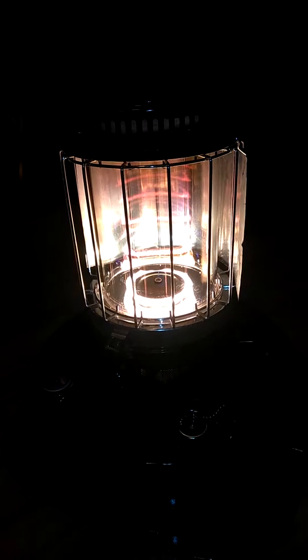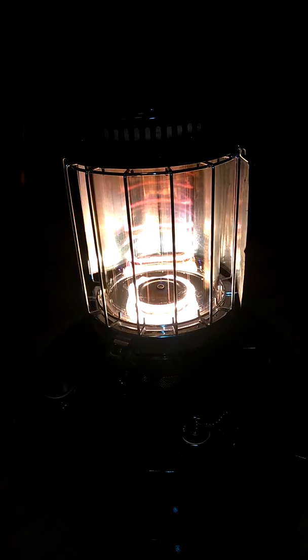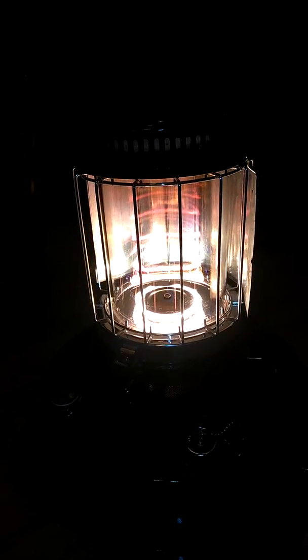It gives off a lot of light, gives off a lot of heat, and seems to be very efficient.